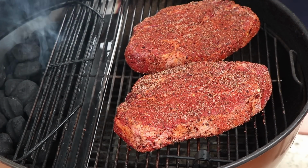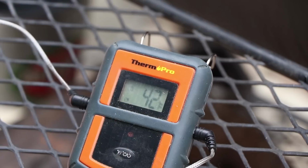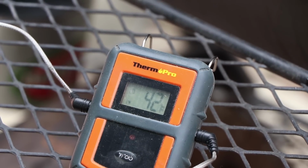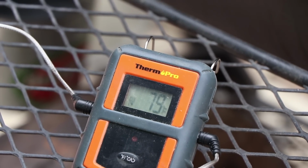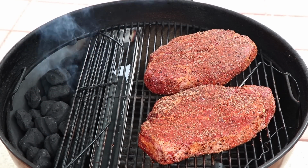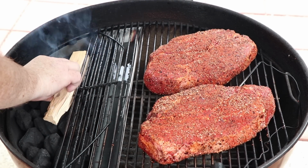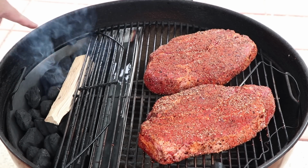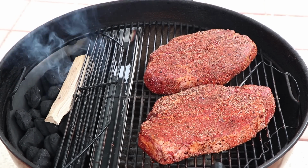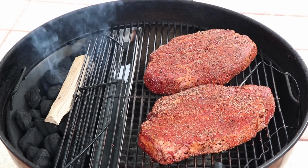Go ahead and get my temperature probe in here. See if we have good placement. 42 degrees, that's perfect. Just came out of the refrigerator about 10 minutes ago. Okay, I'm gonna get my first piece of wood on here. I'm just gonna put the stick of olive. I'm gonna start it over by this side so it will eventually catch as these coals catch. I'm gonna leave the wing here open like that so it gives more room for wood.